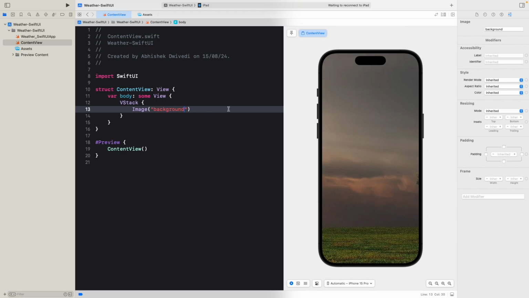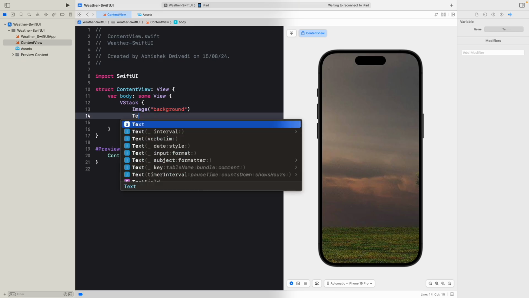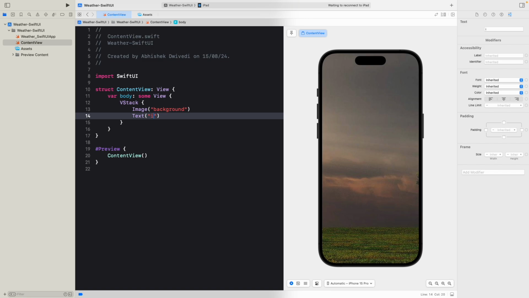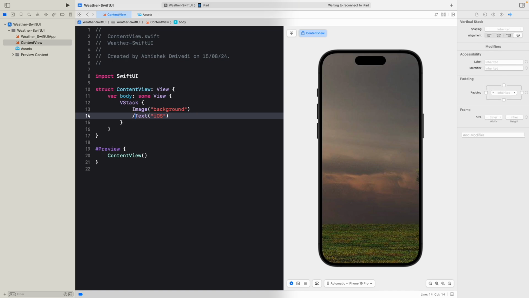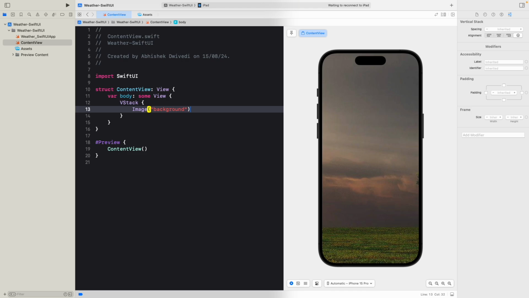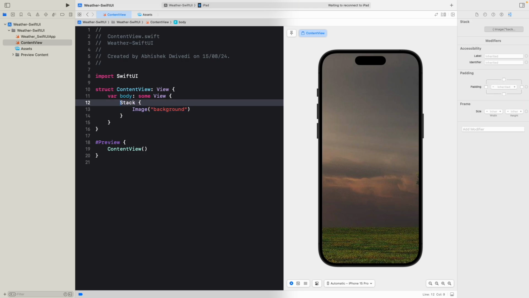Yeah. And then I don't want a VStack, because if I use a VStack, I don't want this. I want this as an overlay. So if you see, it moved a bit, right? I don't want this. See, so I don't want this. What I want is I want this as a ZStack. Okay? It refreshed and this is what I wanted.